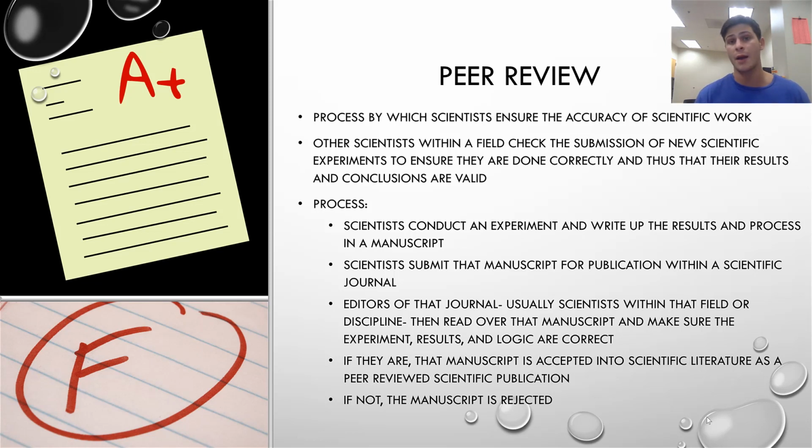Now, if a hypothesis or a manuscript or scientific paper is rejected, or if they found that something was funny, they would reject that paper, and that paper would not be incorporated into scientific doctrine. And this way, we keep bad information from coming into the larger body of science. This is the process of peer review.